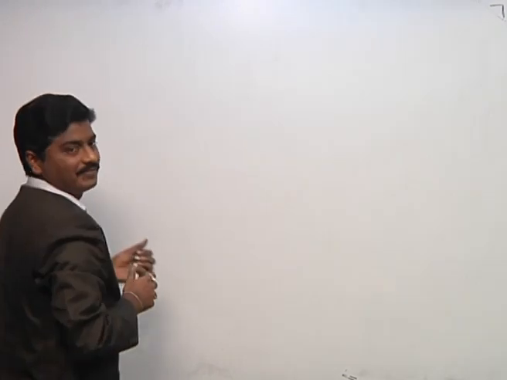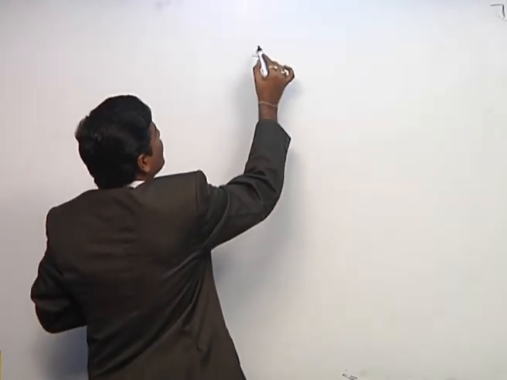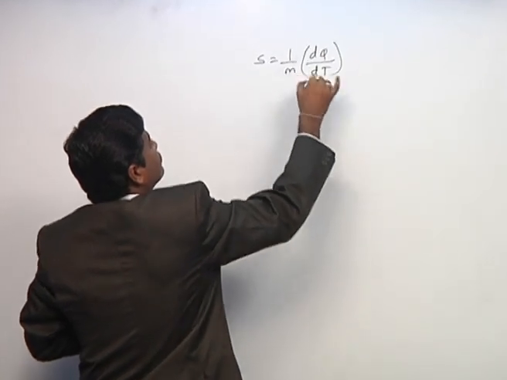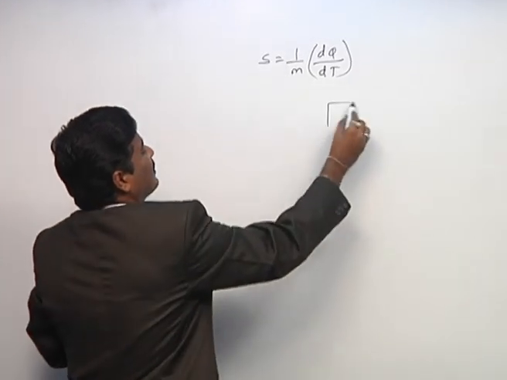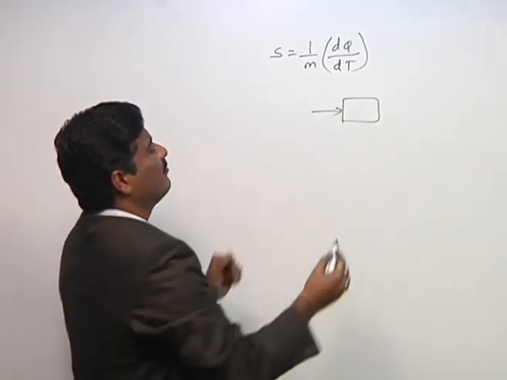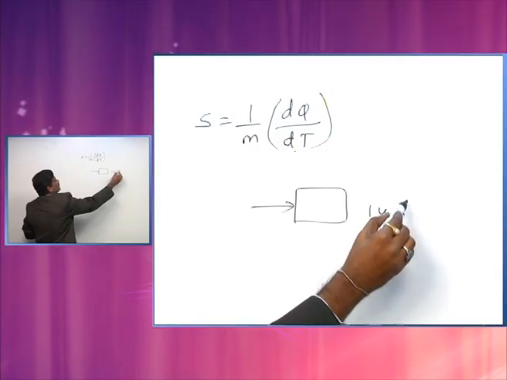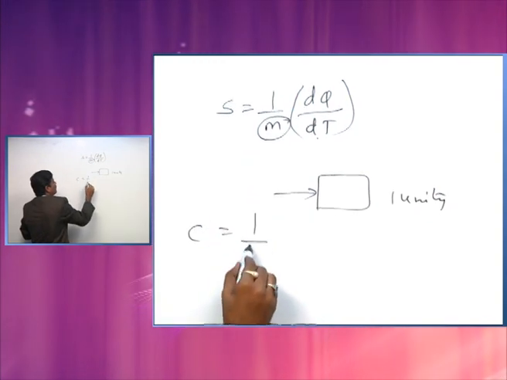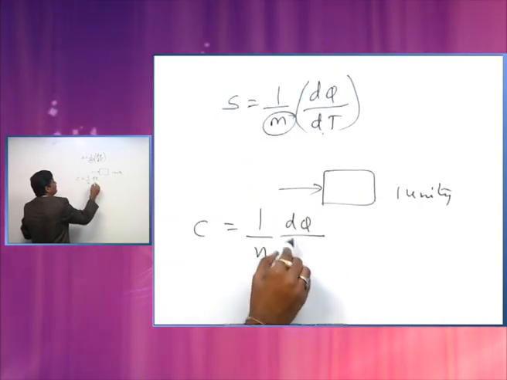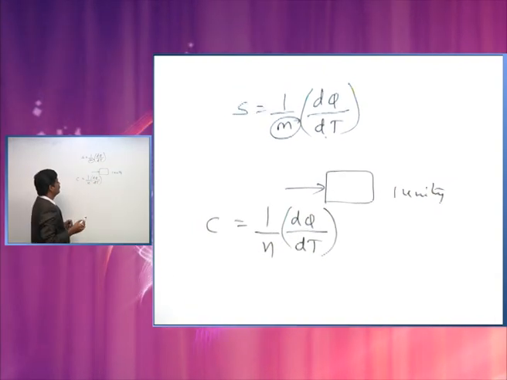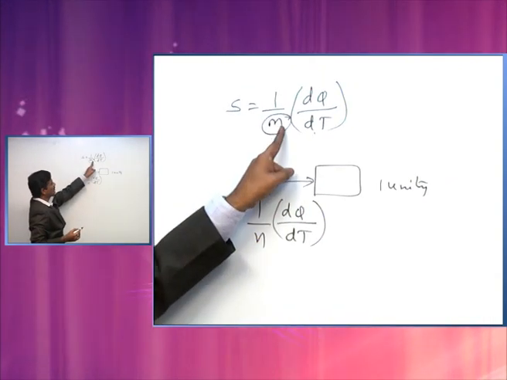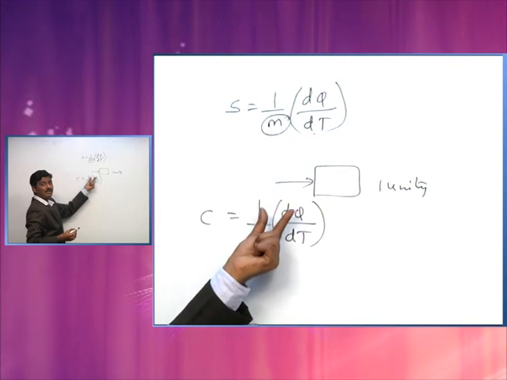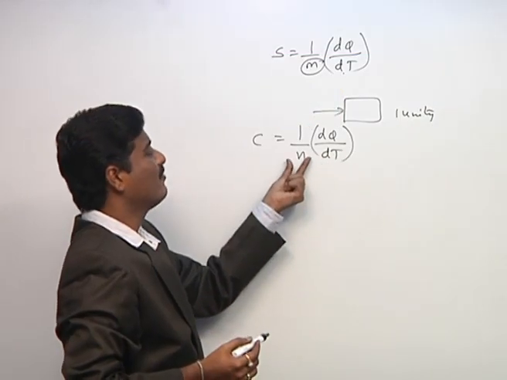Last class, we explained the specific heat. What do you mean by specific heat here? S is equal to 1 by m dq by dt. So, it is the amount of heat supplied to the system per unit mass for raising its temperature by 1 unit. For gases, instead of the mass, we are taking the number of moles, dq by dt here. So in the place of m, we are considering n. This is per unit mass, this is number of moles. This is the amount of heat supplied to the gas for raising its temperature by unity for 1 mole.